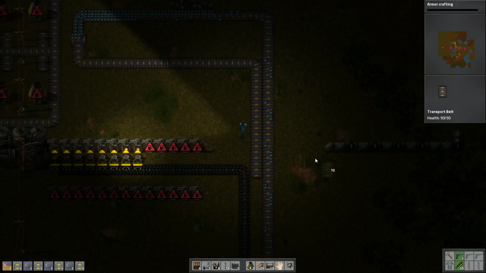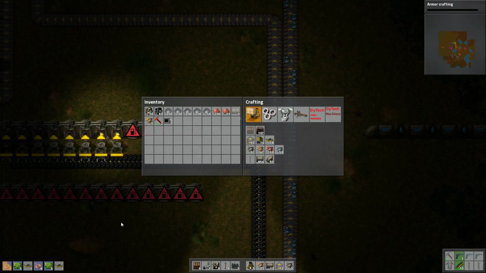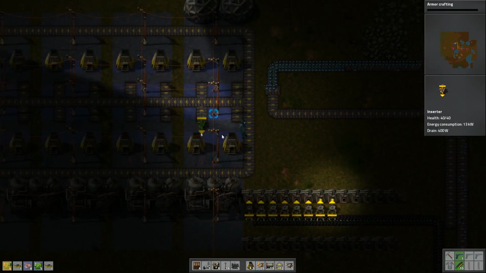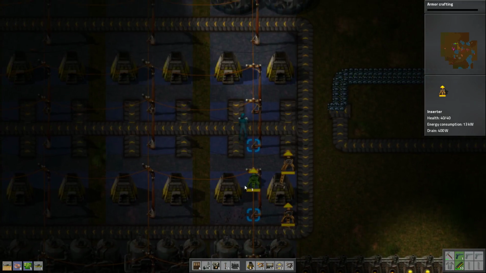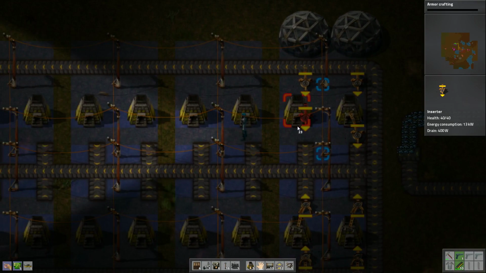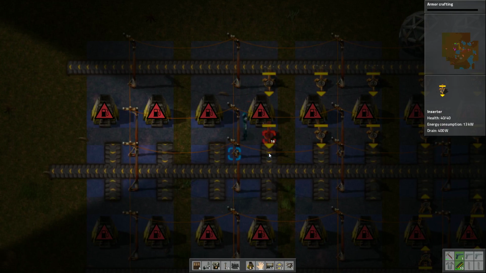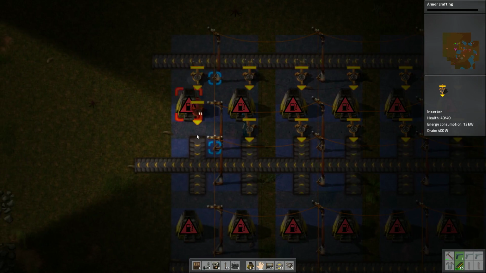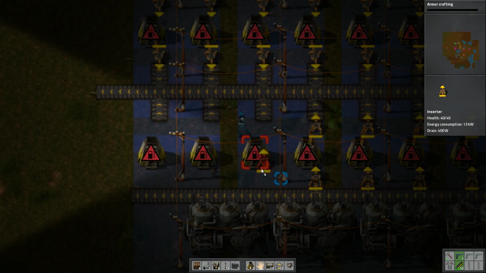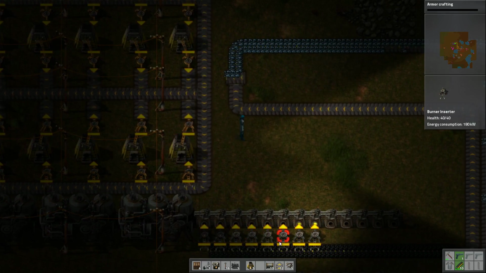Excellent. Let's do that first. 2 splitters, please. When I get the splitters in place, get our science... Oh, shoot. Did I... Man, there's still so much work to do. I don't think I have enough of these. It's not going to really matter. We're not going to be using that much production yet. And we have our splitters.